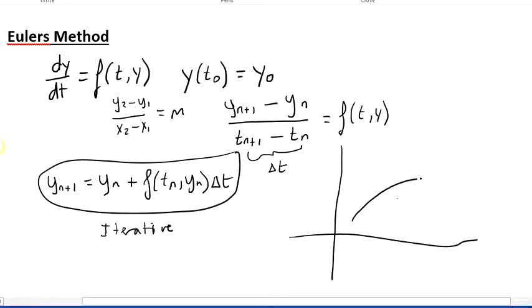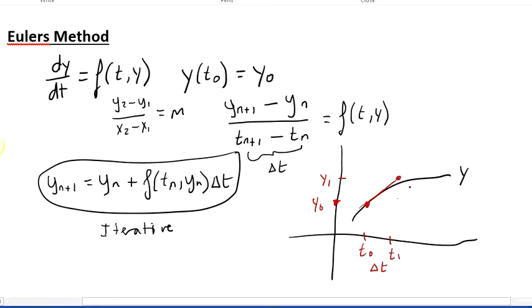So graphically, what is going on here? Here's my function y, and let's say I am at this point, t naught, y naught, and I want to figure out some y value. I don't know what the curve looks like. So I take the equation of a tangent line and go up a step size, let's say to here. That would be t sub 1, and that step size is delta t. Now I've approximated y1.